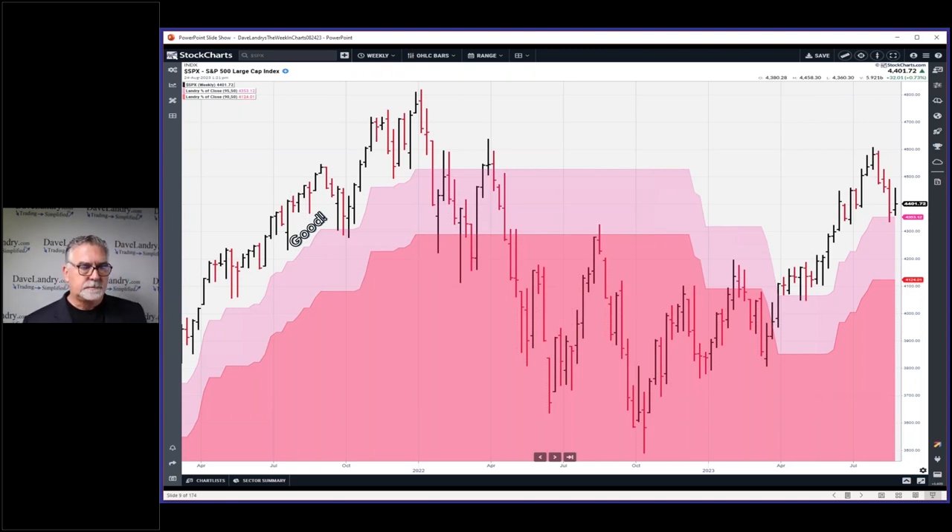You could see when you're above that five percent line it's pretty good, and this is especially true if you have 'Landry Light' above that five percent line, so to speak. So that might be a new indicator we want to explore — what happens when you're not only within five percent of the 50-week closing high, but the lows are also greater than five percent away from the 50-week closing high. Just like we'd have a moving average and the lows are greater than the moving average for your upside Landry Light, you could use the same concept with the five percent line or the ten percent line.